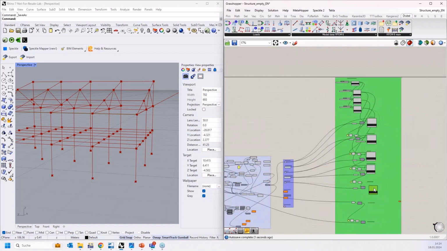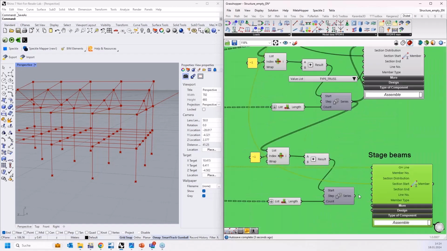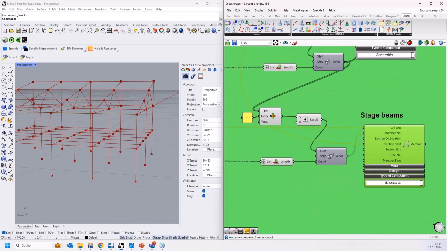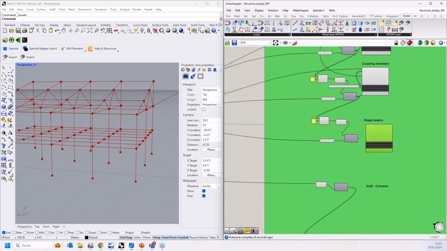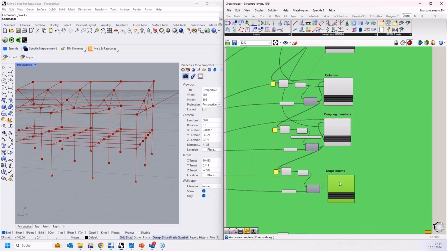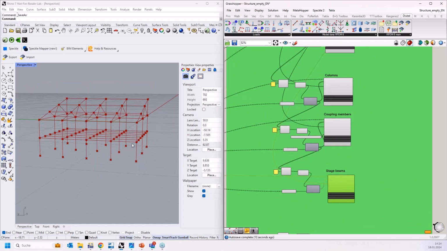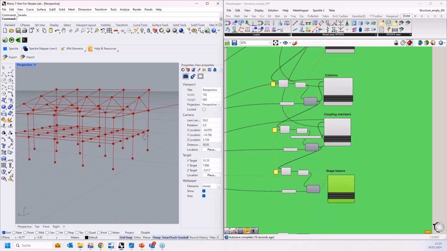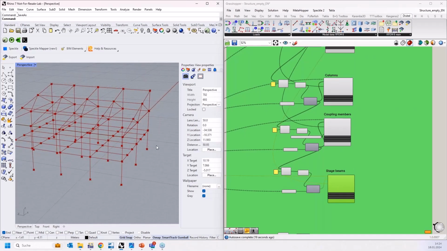HA 180. Numbering. And that's it. Okay. Now, these are the members. I assign now to all of the lines members, but you can maybe imagine that for some parts of your structure, you want to use set of members.